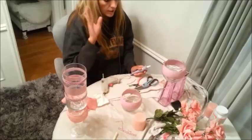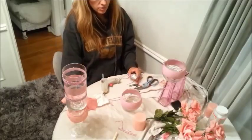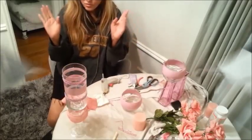I am going to go ahead and put this together, let it dry, and you will see everything beautifully done.